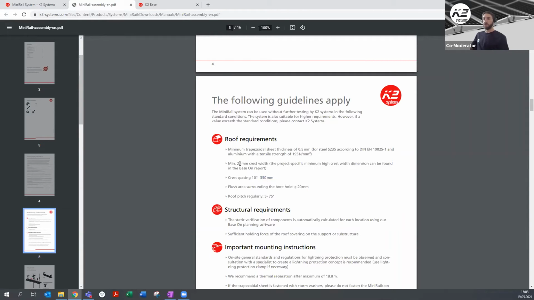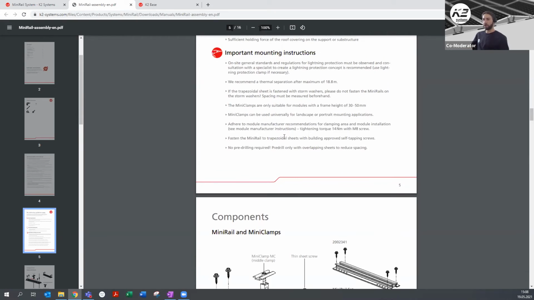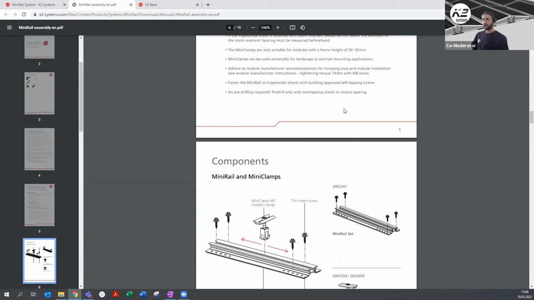Also here is the minimum width of the crest, 22 millimeters. And then we continue with the roof pitch and all that, but we don't have to read all this through now. If you are interested, you are able to read it yourself and download the whole file so you have it on your computer. You can even print it out and take it to the construction site.